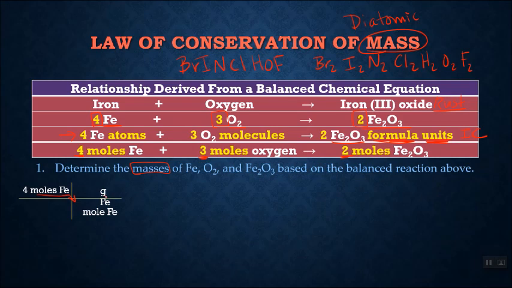So now we need the periodic table. You look on the periodic table and what you'll notice is that iron happens to be 55.85. And we put the 1 mole on the bottom so we can convert using our molar mass here. The moles of the iron do cancel like you see right here, and so then we're left with the grams of the iron.